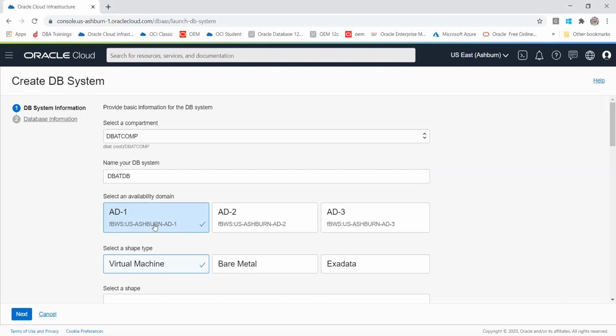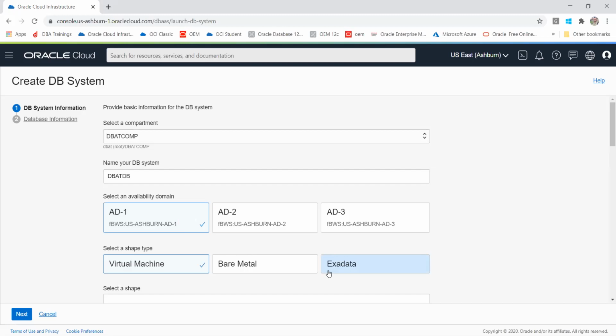So that is the availability domain where you want to create. And then we have already discussed virtual machine, bare metal, and Exadata. Once again, I am guiding you. Virtual machine means, similar to what you do at your own premises, you are creating virtualization. In a similar way, Oracle will create the virtual machine for you on the physical machine. Got it?